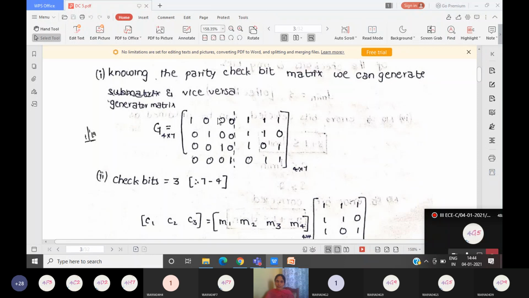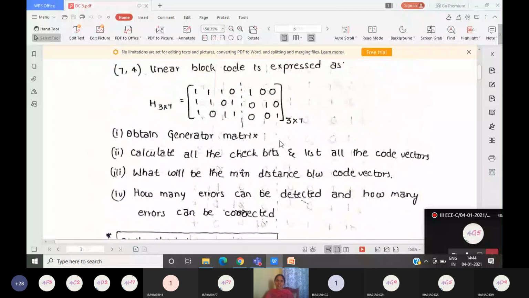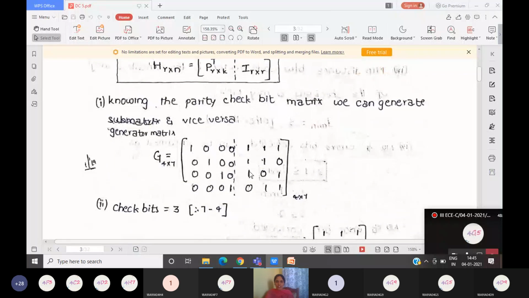the identity matrix of size k by k, that is 4 by 4, followed by P transpose, which is already known to you. What is the P transpose? In the first row you have 1110, second row 1101, and third row 1011. Now this is P transpose. How can you obtain P? Knowing P transpose, interchange the rows and columns. The first row becomes the first column. The first row is 1110, so the first column will be 1110 and the next column will be 1101, because the second row is 1101 and the third row is 1011. That will become a column. So applying the transpose to P transpose, you will get P. So interchange the rows and columns.